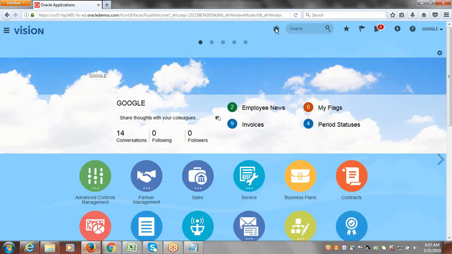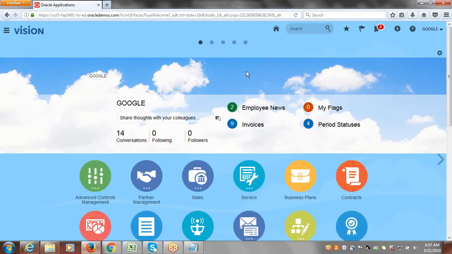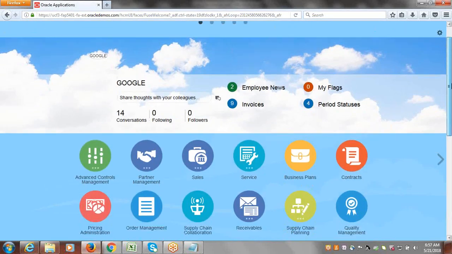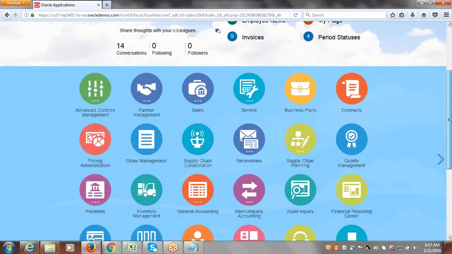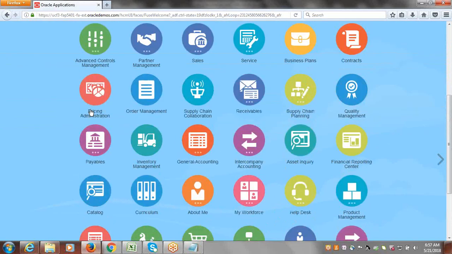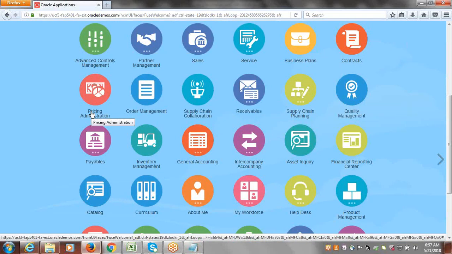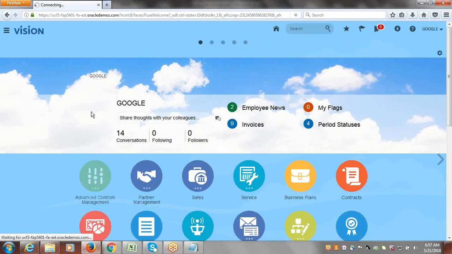So you may just click on the home page. We're landing on the same page. So from here or from the navigator you can find the task called pricing administration. It has to be synchronized, otherwise in this setup you don't get our business unit. We'll just try.